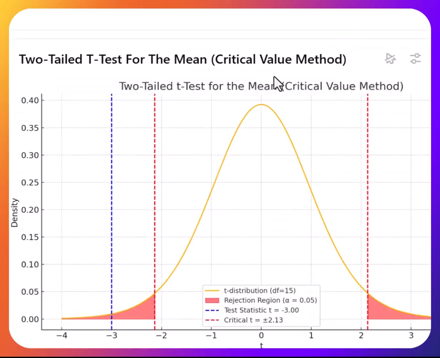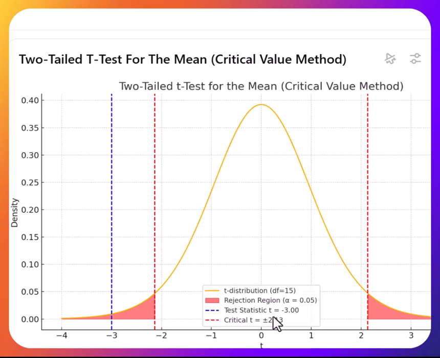You draw the t curve, just looks like a normal curve, 0, 1, 2, -1, -2, and then you put the critical number, which is what? One time is 2.13, another time is -2.13. So -2.13 will be right here, and then you shade to the left of it, and then you put 2.13 and you shade to the right of it. Why are we doing this twice? Because we have a two-tail test.